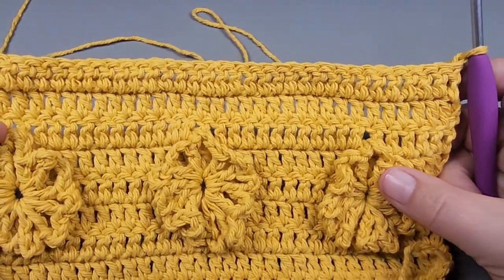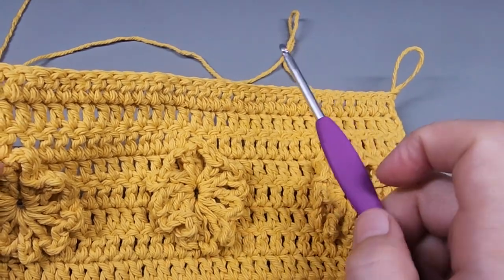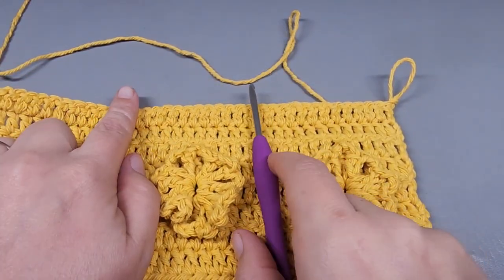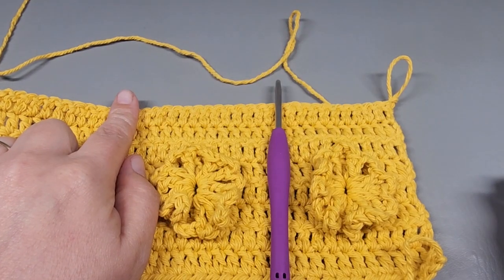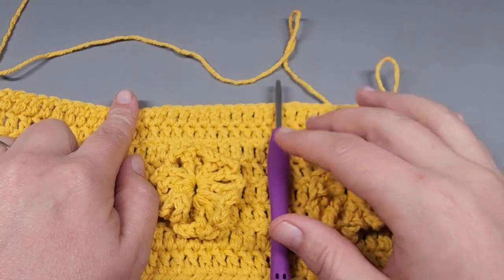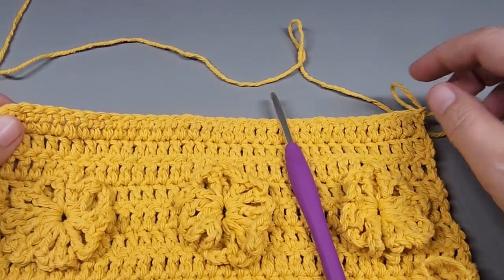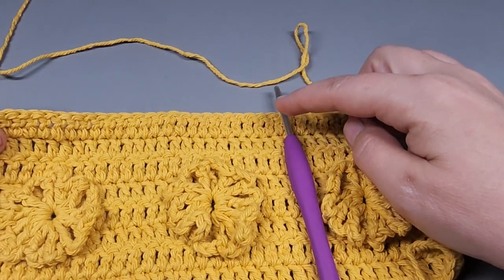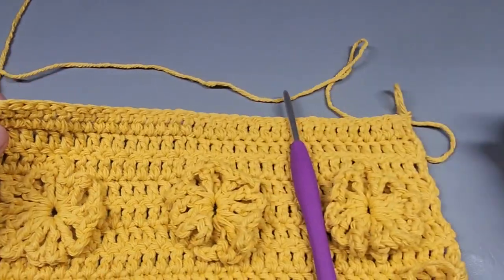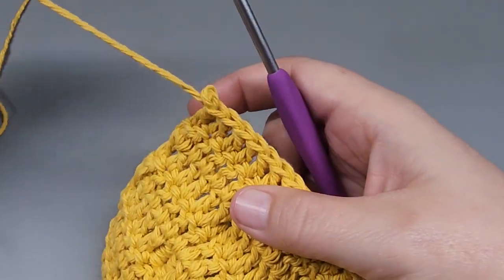So, like I explained earlier, we're going to separate these 36 double crochets, flower here, into 3 equal parts. So to do that, we're going to double crochet 12, flower, 12, flower, 12. Okay? So, let me get my work back on my hook.